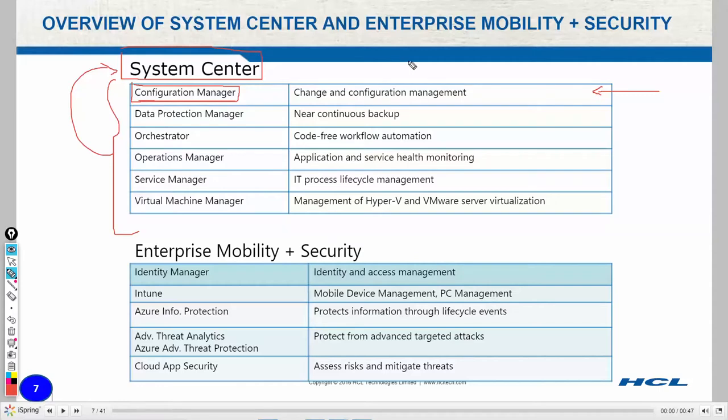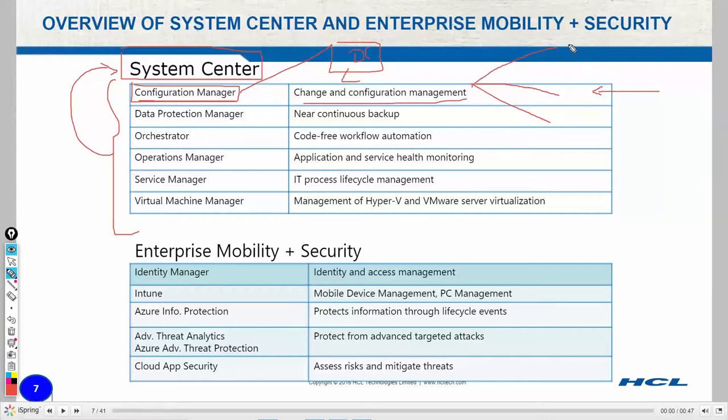So System Center Configuration Manager can handle change and configuration management. It can control all your devices and users. You can integrate your System Center Configuration Manager with your AD, and using that AD, it will pull all the information which is in AD, like how many users you have, how many groups you have, how many computer devices you have. That will be integrated with your Configuration Manager. In Configuration Manager, you don't need to create any users, groups, or computers. It will replicate only whatever is in your AD or domain or in your forest.